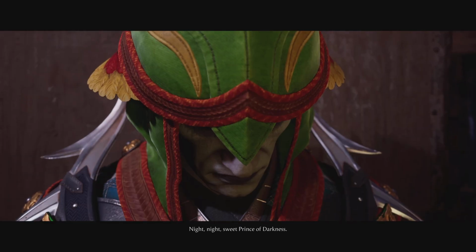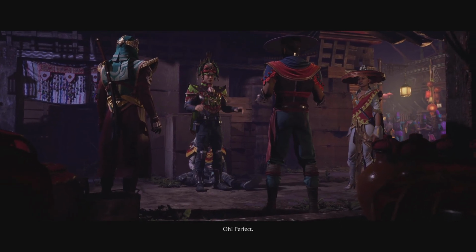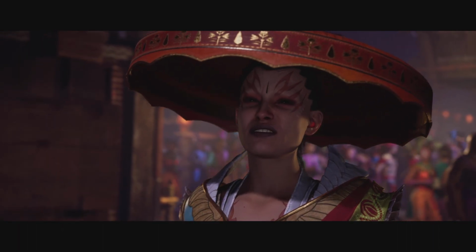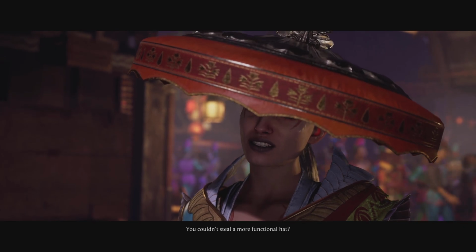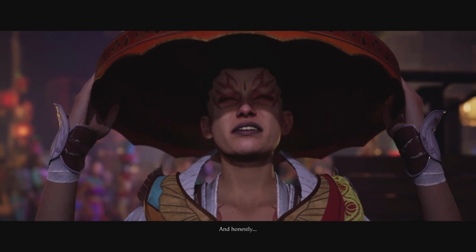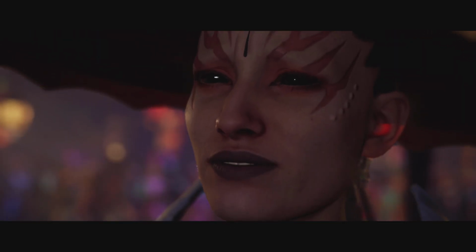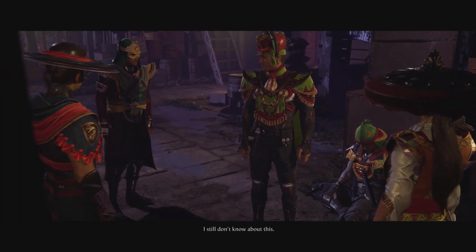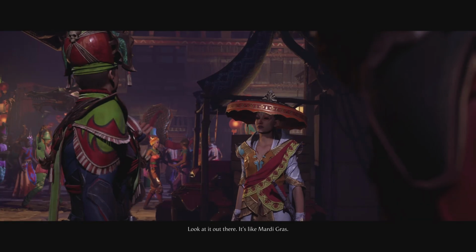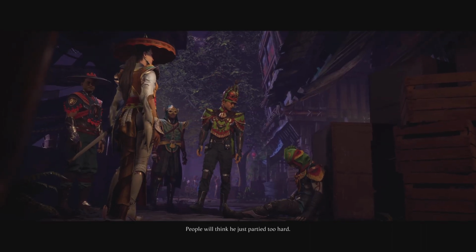Night-night, sweet Prince of Darkness. Oh, perfect. You'll fit right in. You couldn't steal a more functional hat. What? It hides your face. And honestly, it suits you. I still don't know about this. Carrying him around will attract unwanted attention. Look at it out there. It's like Mardi Gras. People will think you just partied too hard.